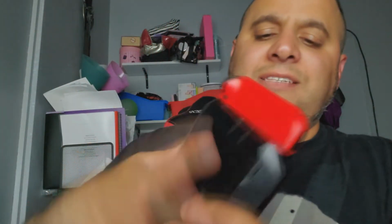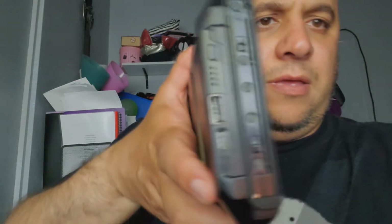So what it does have here is a USB-C connector, so you could charge your phone or whatever using the USB. You could do whatever the heck you want. This is pretty freaking cool.